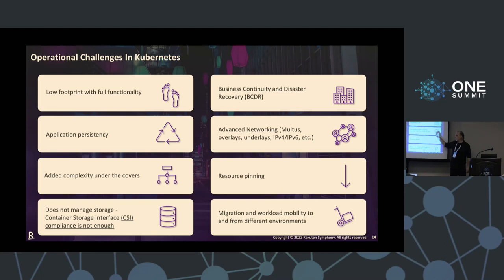I think just about everybody's got a lot of the advanced networking thing solved, especially for more service provider applications. We have overlays and underlays, different ways to configure IPv6. Understand how they do their resource pinning and resource sharing, what kind of multi-tenancy and RBAC they have, and what did they do for workload mobility. Because again, everybody will tell you that I can migrate from this cloud to that cloud to any cloud. But again, the question is how easy is that? Am I getting stuck in a pile of scripting? Or can I do something based on a policy where I don't need human intervention, where I can have a policy engine saying, I see the following problems at my edge site, I need to migrate to a different rack, a different row, a different site, or maybe I burst out to the cloud, et cetera.